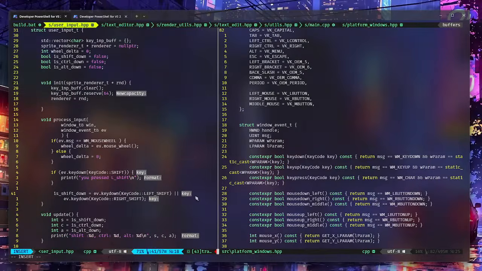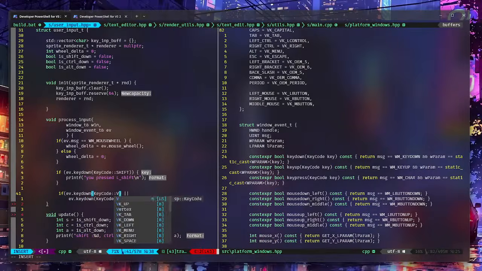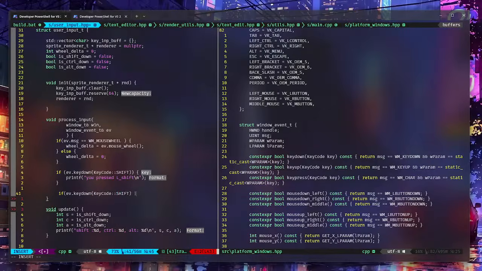But that's fine. Now that we know that, we can just say if this thing, VK shift, not only shift, key code shift, is down, that means our shift key is down, else the shift key is up.